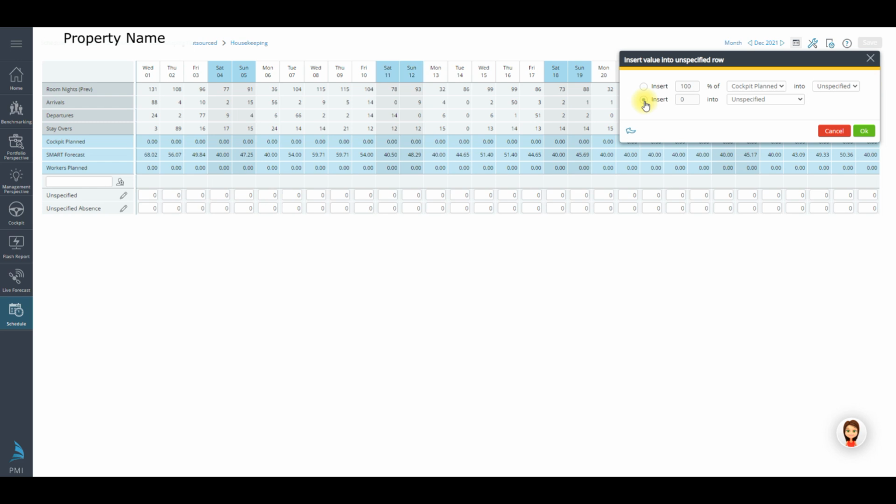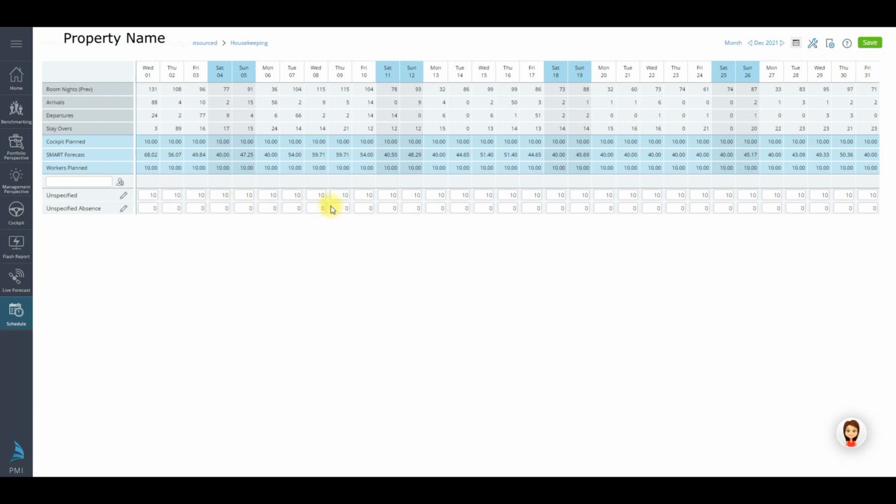So for example, if you have public area that is part of housekeeping, however, you need to show that 10 hours are used per day for cleaning in all the areas, you are able to do so too. And don't forget to save. By doing this, it will reflect in the labor cockpit, however, not past days. So if you need to add for past days, you need to go into the labor cockpit and edit.